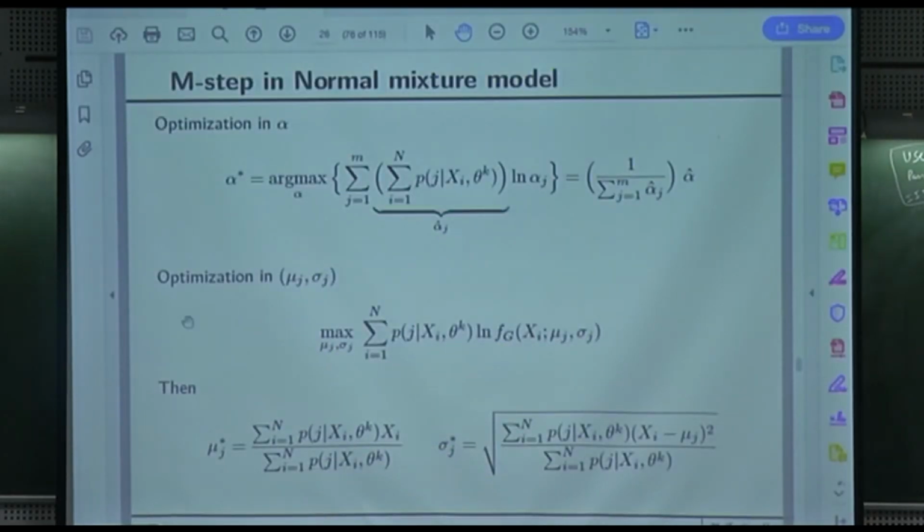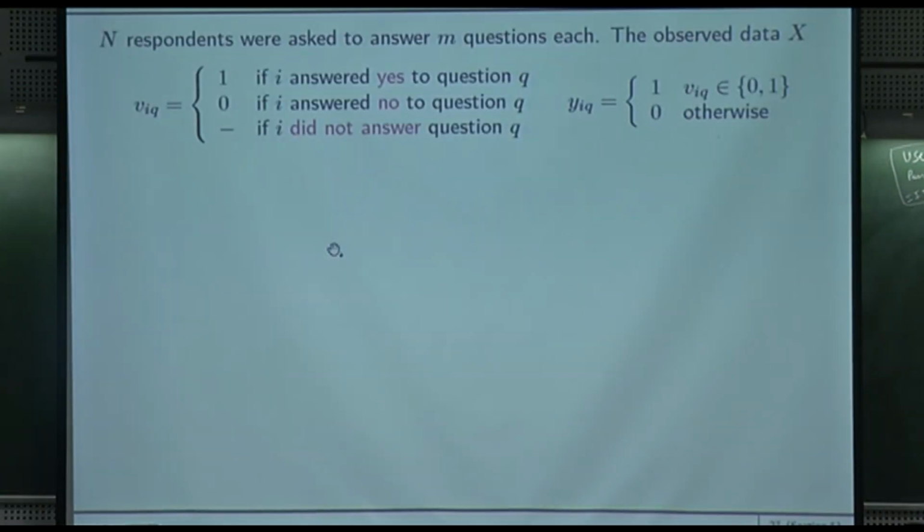All right. Returning back, I'm going to show you two more examples. One of them is a very practical one which actually came in a research paper. And then we will be done with this particular section. Okay. Next story that I want to talk about is imputing missing data.